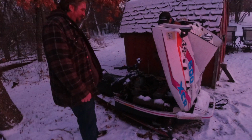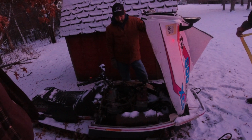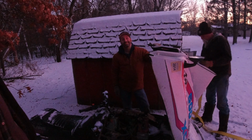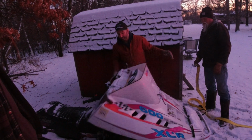Well, what we're looking at here is potentially a parts sled. It's got a bad cylinder in it, but if the crank's good, Dennis will smile. We'll save some money. We'll know when we know.